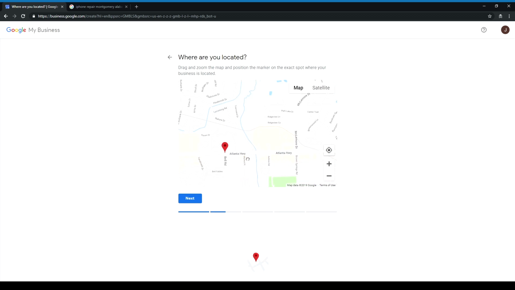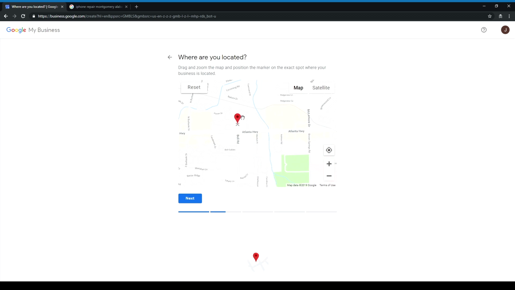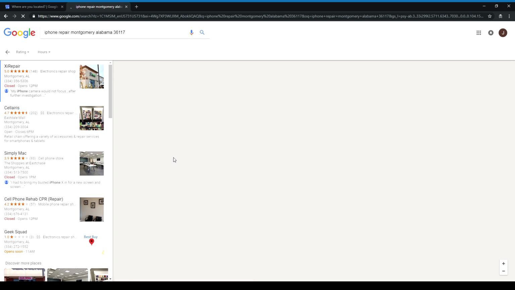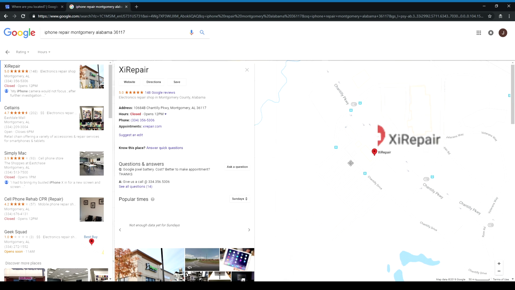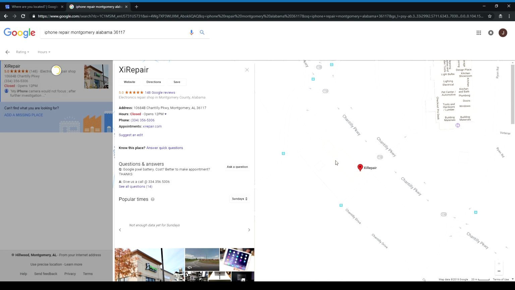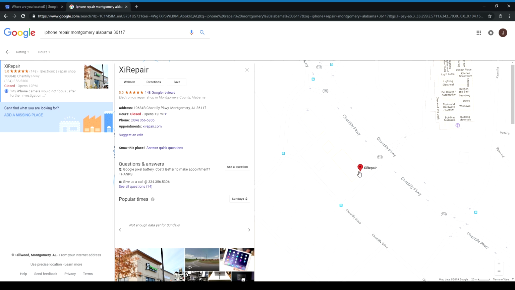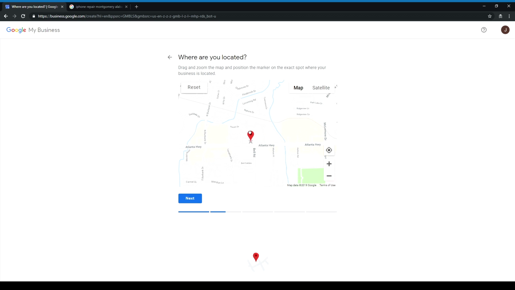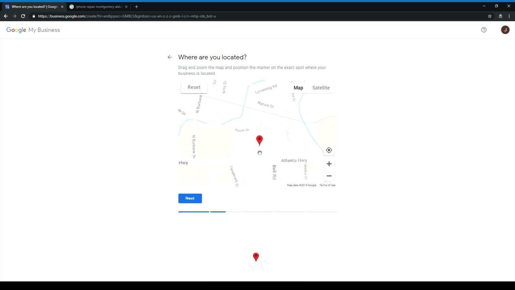So this little map allows you to take the Google pin and move it around. If you come over here to my company location, you can see that there's a pin on our commercial property. This is the strip mall that we're in, and it shows you the exact spot of my store. Say your house was here, it's really not going to matter if your house is being used, because this is not going to be shown. But like I said, if you're hiding your address, this part's not going to matter anyways, because this little pin's not going to show up on Google.